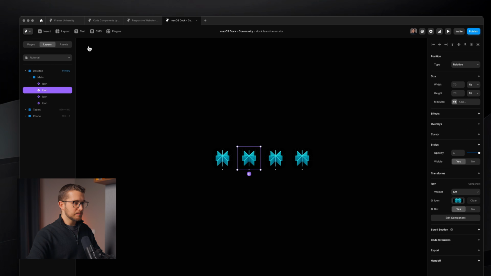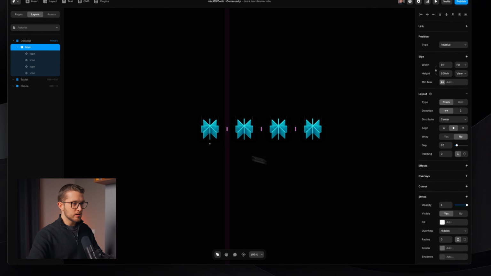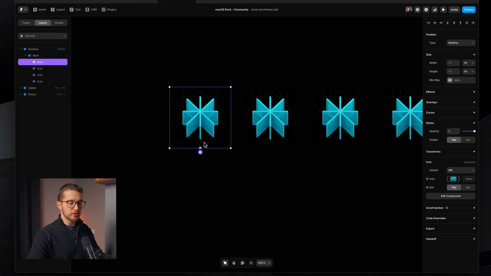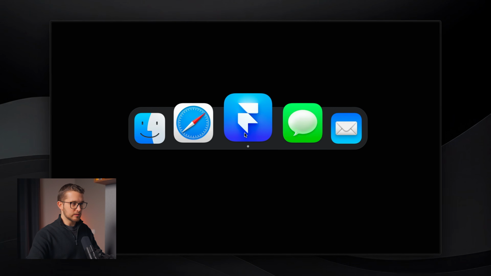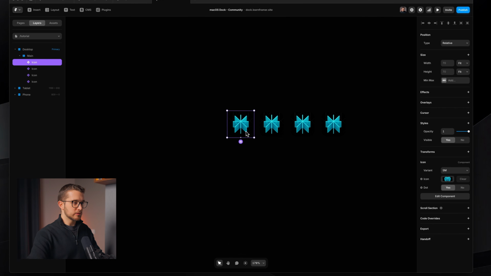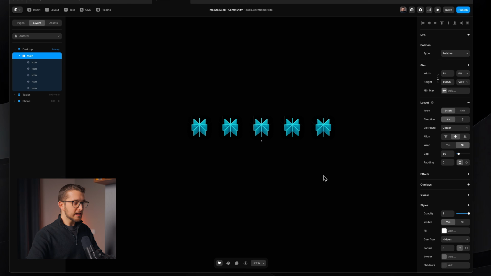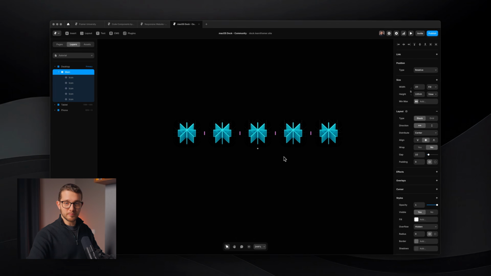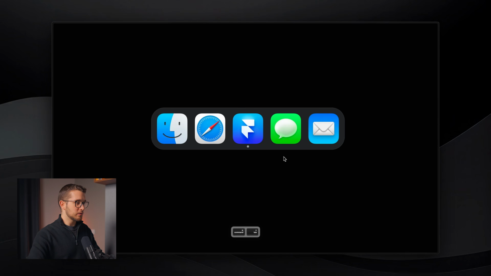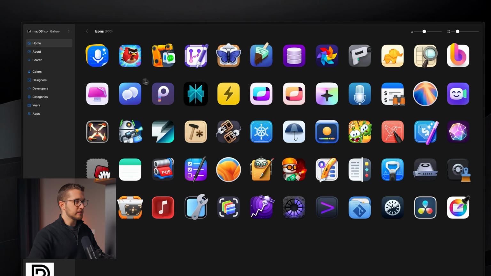So basically, what I can do is I can select all of these different component instances and set them to no, because only one will have the dot, which is in the center, as you can see. So in total, we're going to have 5 icons. So we can just duplicate this a bunch of times. So we have 5, and then just replace the icons with different apps. So I'm going to go back to my browser and look for other icons that I like.